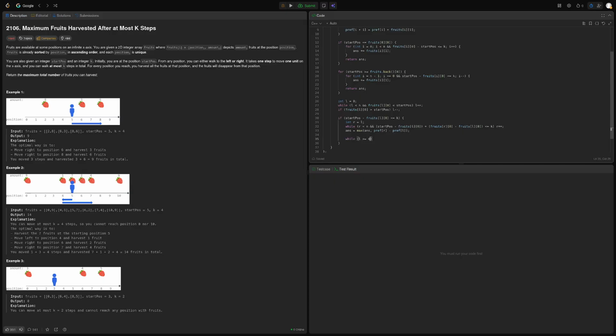And now what we want to do is, while L is larger than 0 and fruits L minus 1 minus start position, so if the next food we can get even on the next food, start pos minus this is smaller than or equal to k, so if we can even reach the next food, okay, we go there, and then we have to move the right index.